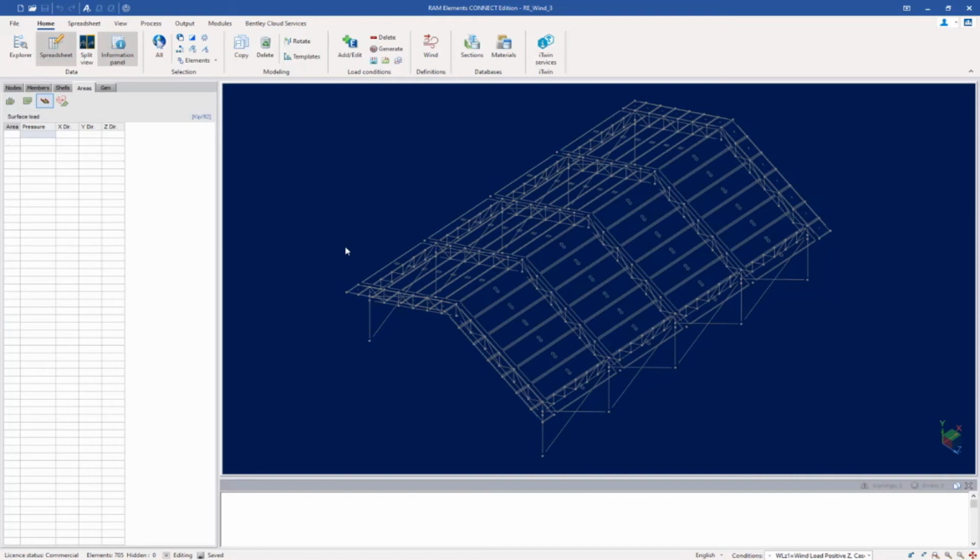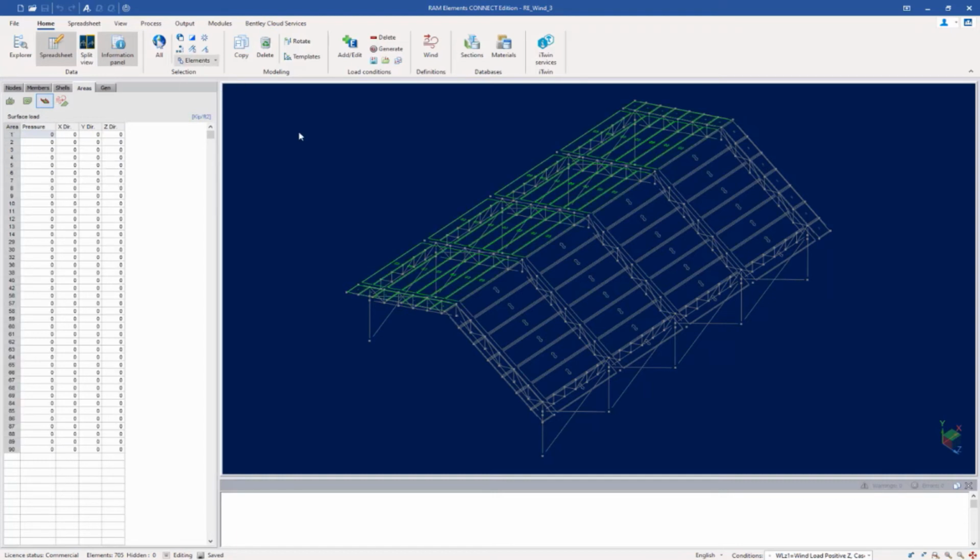You're going to select the elements or items that you want to assign something to, and then proceed with your assignment. So I'm going to hold down my shift key and I'm going to select one area in each bay on the windward side of the roof system when wind is acting in the positive Z direction. Now for this particular model, I did go ahead and assign descriptions to different areas within the roof. So if I click on the by description icon, it'll select everything else on that side of the roof system.